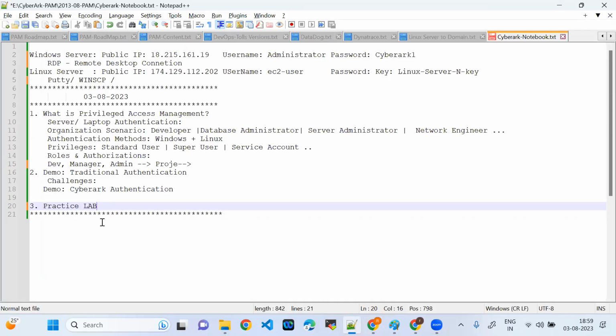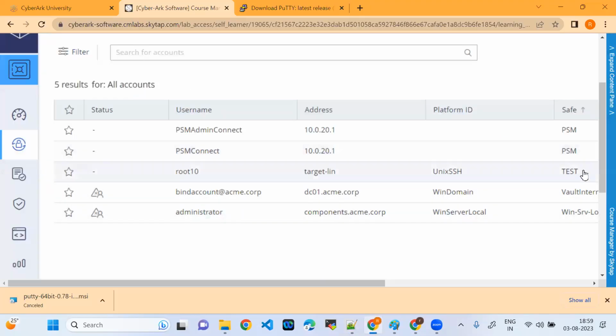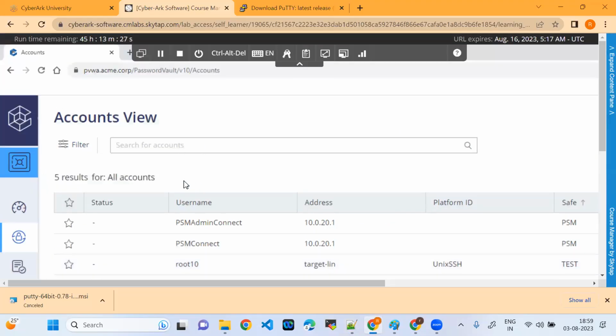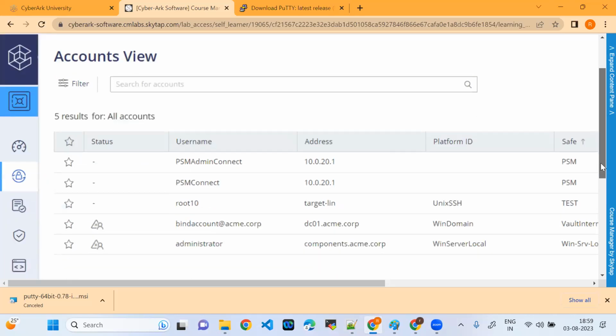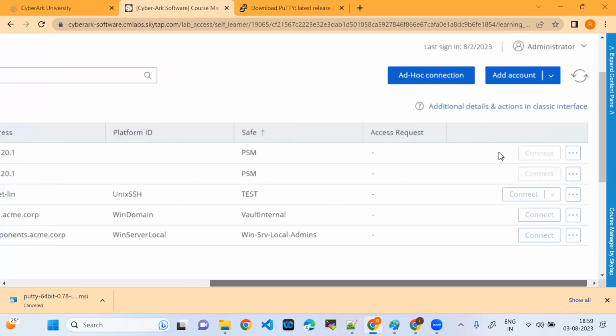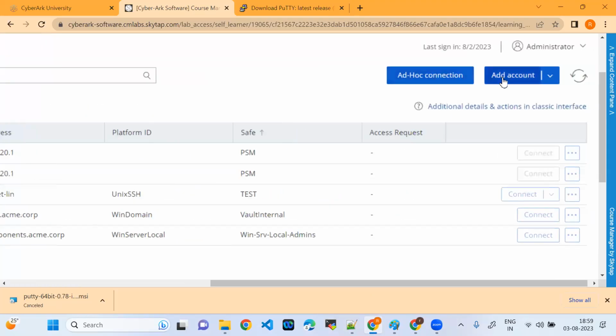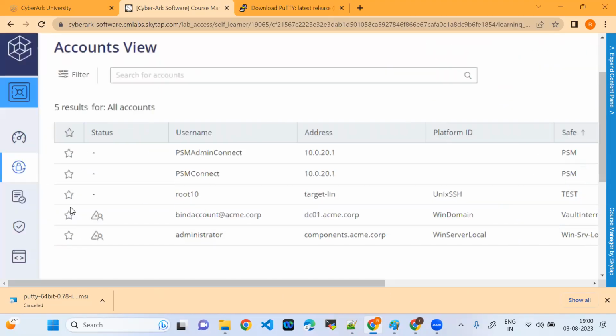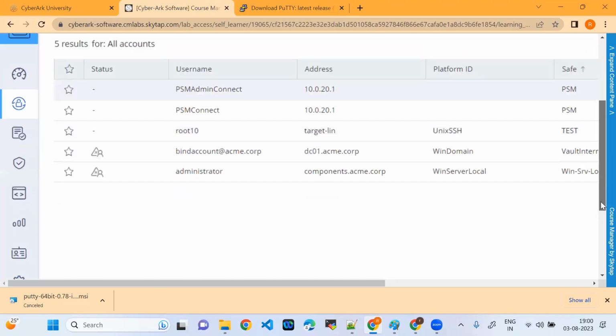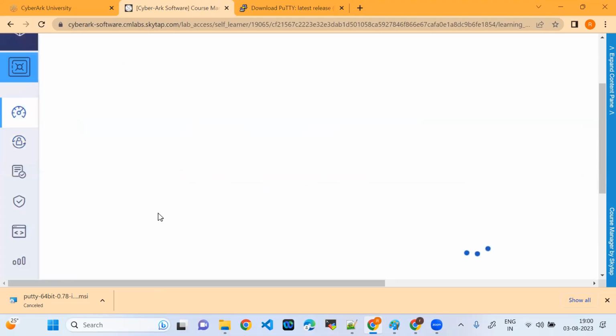When it comes to the practice lab, this is the free lab which you all can get, but it is pre-installed. Everything is already set up. But you can create accounts, add the accounts and test them, or log into each of the servers set up here.